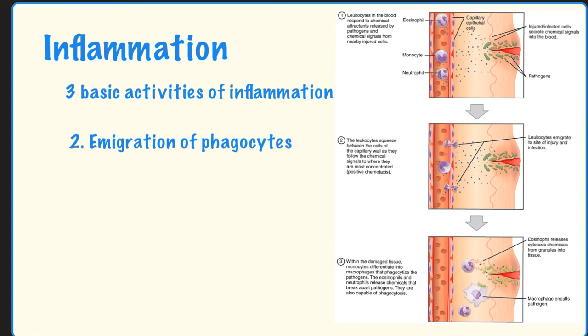What happens is, as they're in the blood vessel itself, they start to stick to the inner surfaces of the blood vessels, and then they can squeeze through the wall of the blood vessels to go into the damaged area. And that process is what we refer to as emigration. So we have more phagocytic type cells that can eat things coming to that area. Finally, we have the chemotaxis and microbial attack within that area.